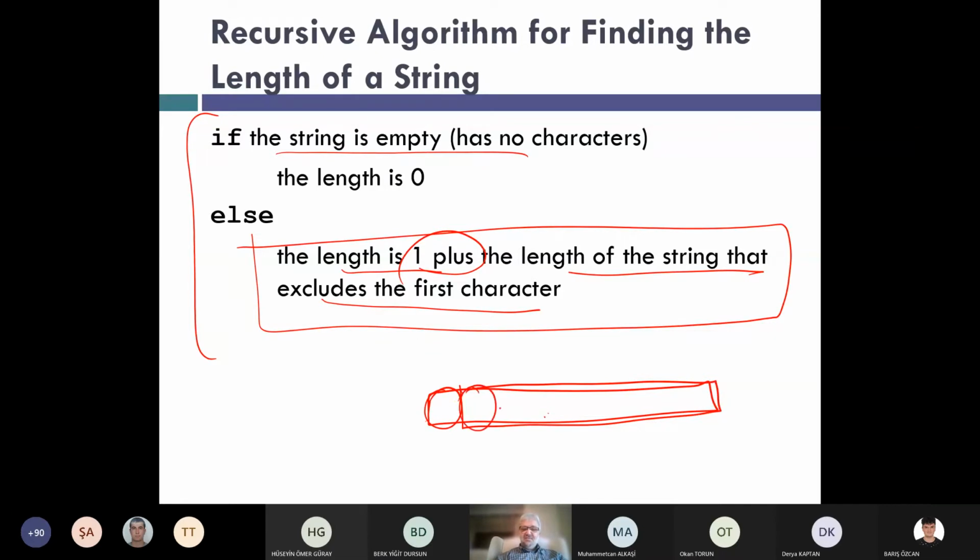We exclude the first character, it gets smaller, smaller, smaller, and eventually the string should be empty, right? So it will proceed to the base case, eventually. So the recursion stops. We have to make sure of it.